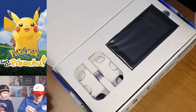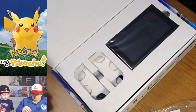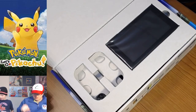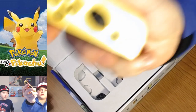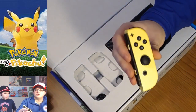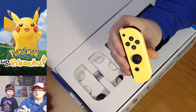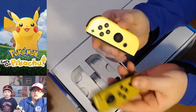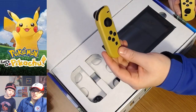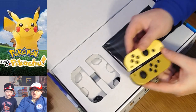A lot of people are not a big fan of these Joy-Cons. Did you know that? Some people really don't like the colors. The only thing I wish is that the Eevee one could be a little bit darker. A lot of people are saying that. So we got Pikachu yellow and the Eevee brown, or kind of a tan, like a gold actually. Together they look like that.